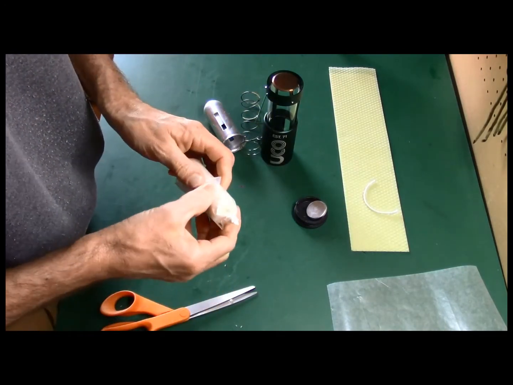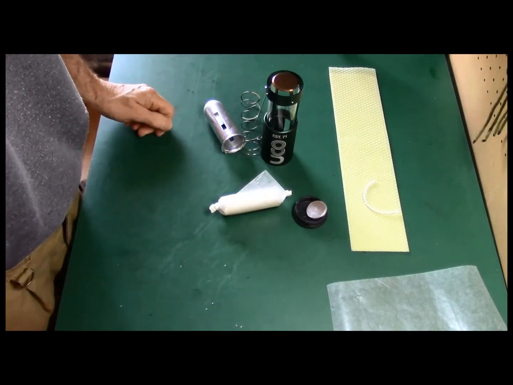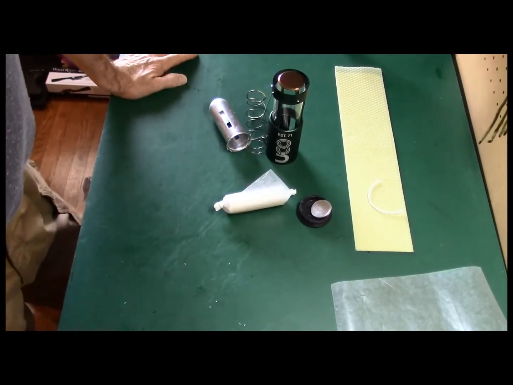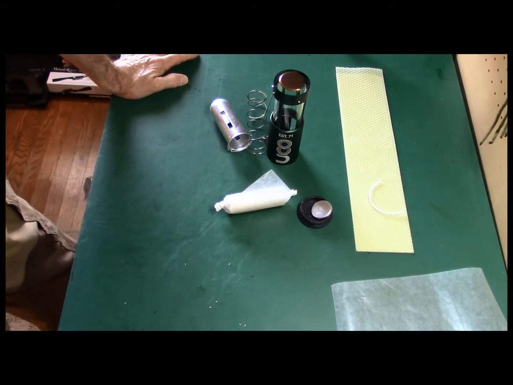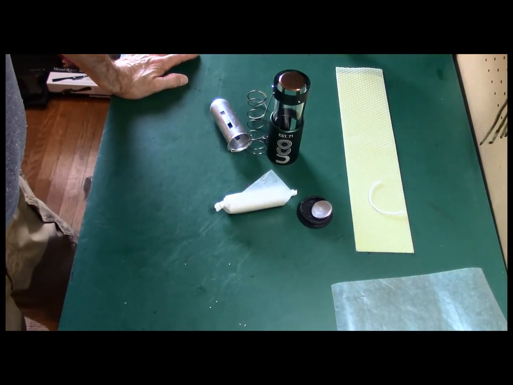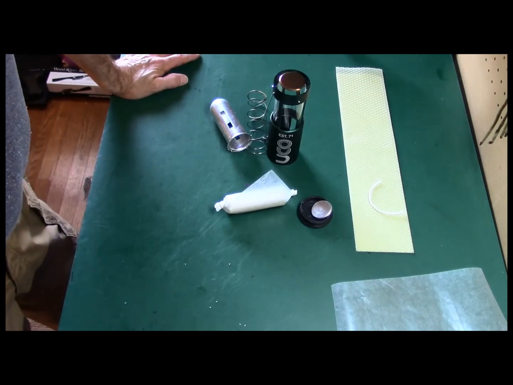That way, when I'm ready to go in the field, I just grab them. There you have it—a simple, practical, and economical way to make beeswax candles for the UCO candle lantern. Thank you for joining me. It's been Scott with BWSR Bushcraft. Until next time, pack light, pack tight, and stay hydrated.